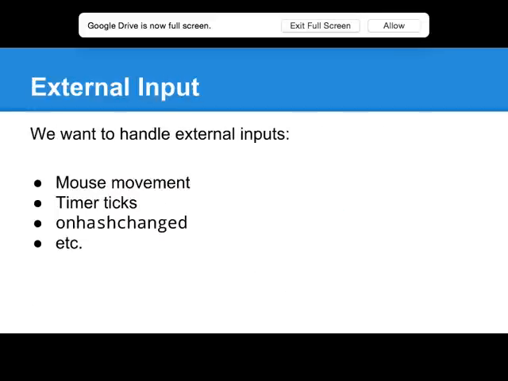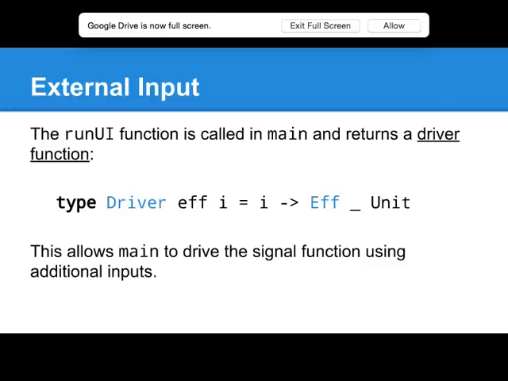The second member of the awkward squad is how do we deal with external input. So far, all of the input that we fed back into the signal function, in fact, all of the input that the signal function sees comes from some future click or input change or something from the DOM. But we also want to deal with things like mouse movement, timer ticks, hash change events. And the way that we deal with those is we have this concept of a driver function. This is very low level and ugly, but essentially gives us a way to just feed the machine with inputs that didn't come from inside the machine.